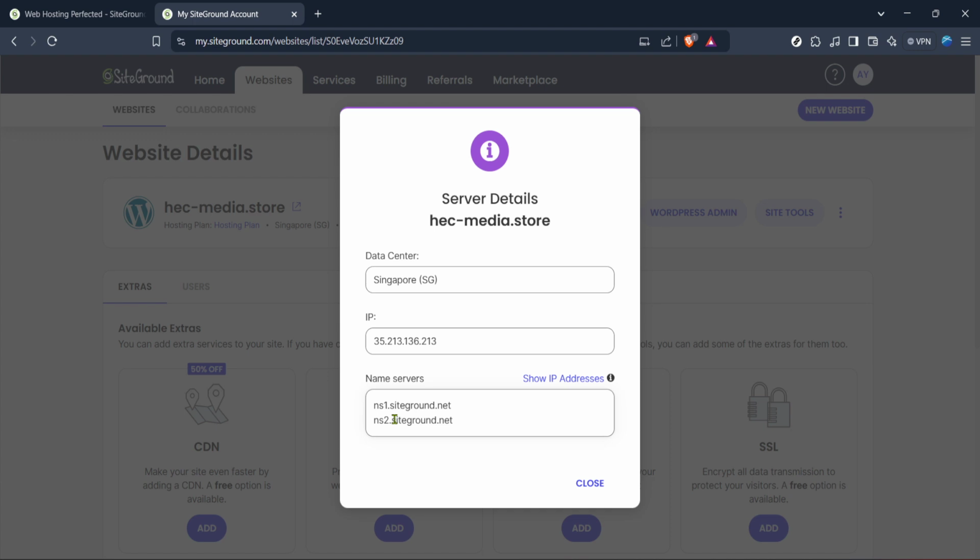And there you have it, you've now successfully located your name servers within Siteground. This foundational knowledge is pivotal for any kind of domain management tasks you're planning, particularly in starting your own blog. Once your domain is linked correctly, you're free to focus on what really matters, creating content and growing your blog's audience.